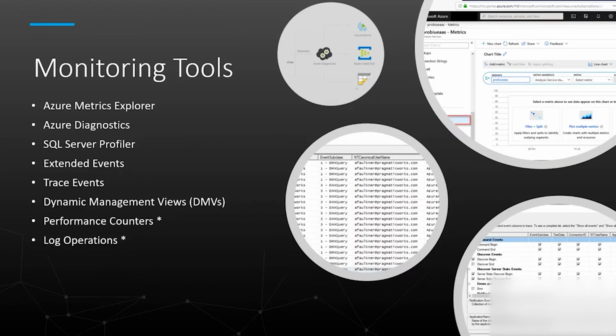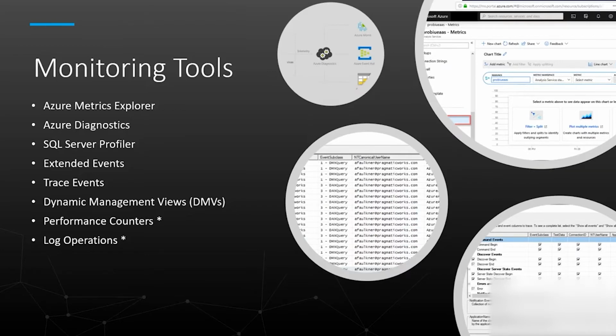We will also be looking at trace events today. It follows the activity of an Analysis Services instance by capturing and analyzing trace events generated by Analysis Services instances. Trace events are typically grouped so that you can more easily find related trace events. DMVs, dynamic management views, these are just queries that return information about model objects, server operations, and server health. The query is based on SQL and is interfaced to schema rowsets.